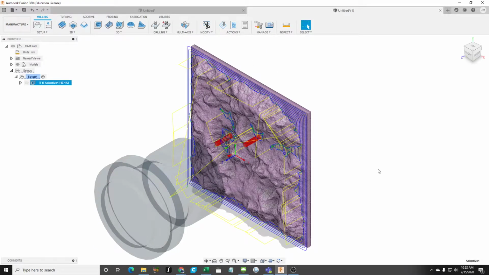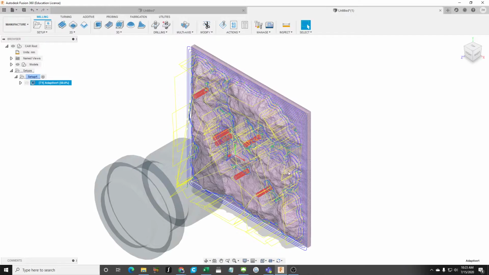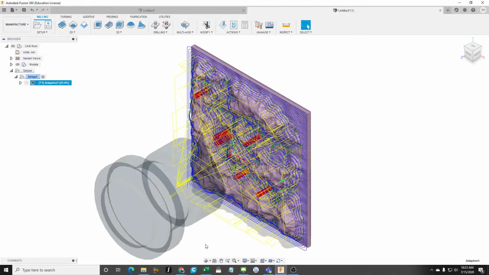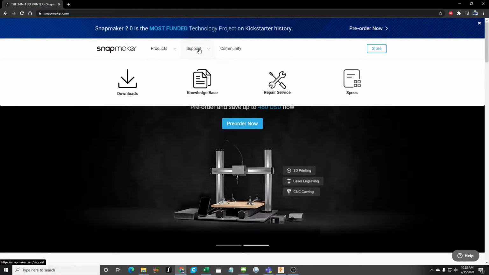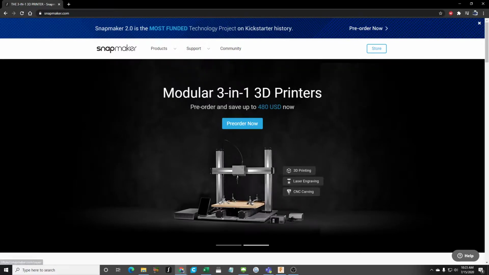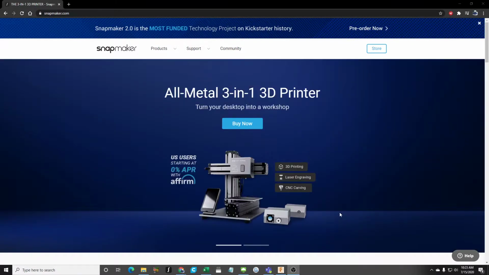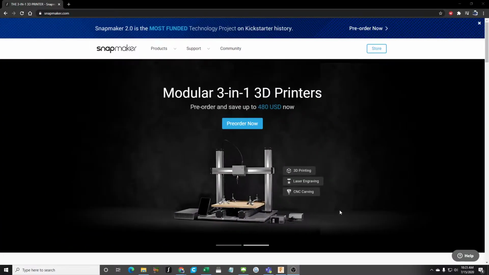Now I'm doing this to show which post processors are already installed, to show that I don't have the Snapmaker in here. That is why I'm setting up a toolpath currently. Should have picked a bigger bit so it would go faster. While that's doing that, let's go back over to the Snapmaker page, and let's go from here.